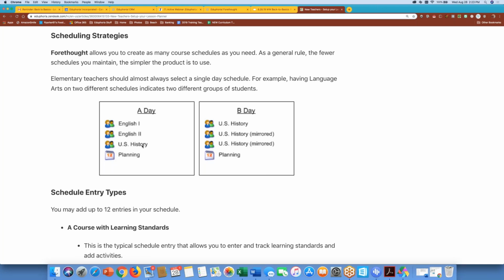That way I only have to write the lesson plan once, but it's going to show up in all of those places. I actually don't have to have 3 US histories at all on B day. I could have just 1, even though clearly I teach it 3 times. I don't need to have that lesson in there 3 times. If it's the same course, same lesson, I could just have it mirrored 1 time.